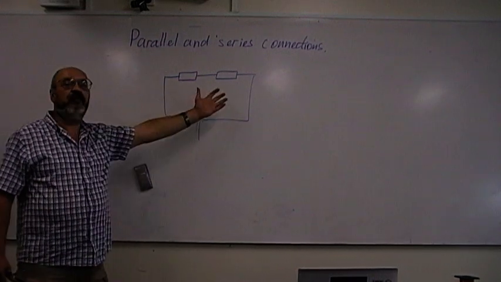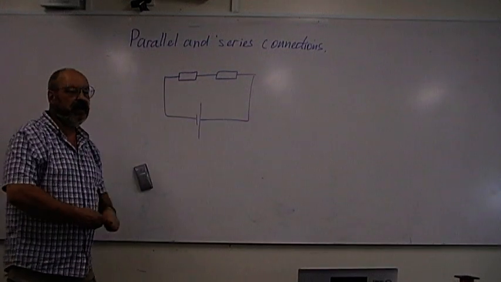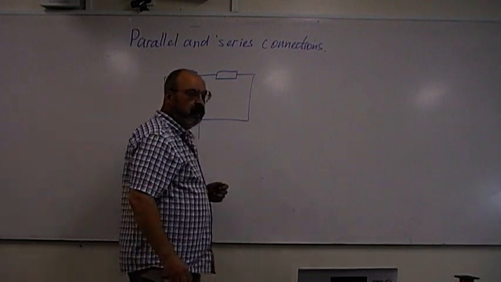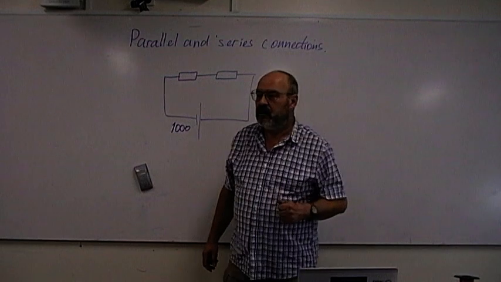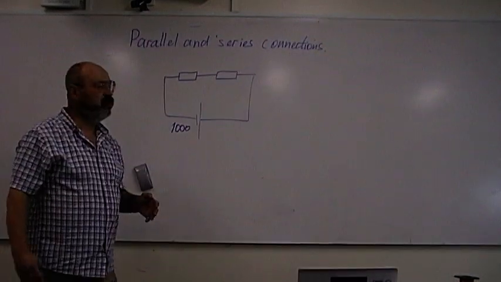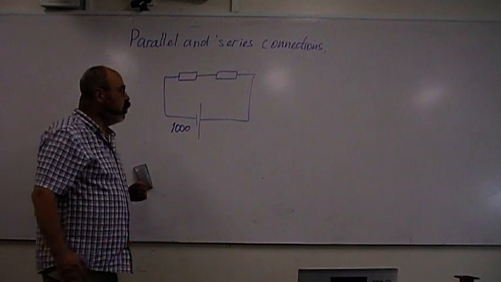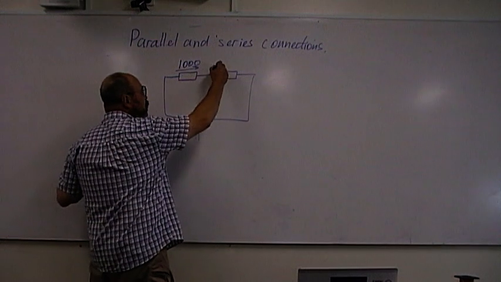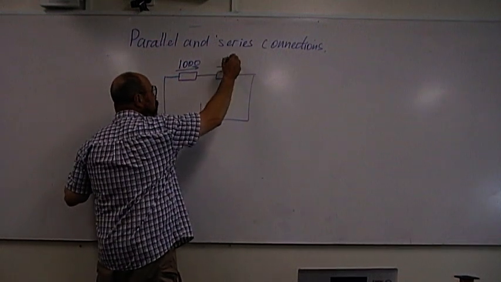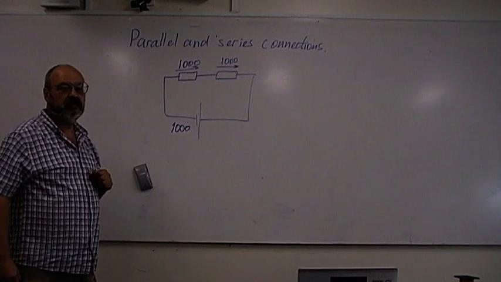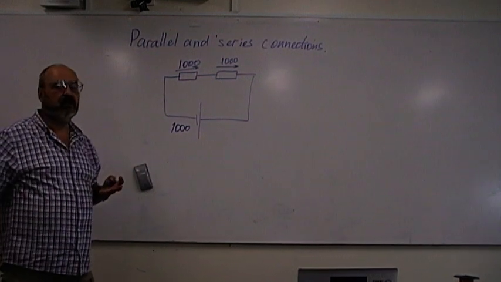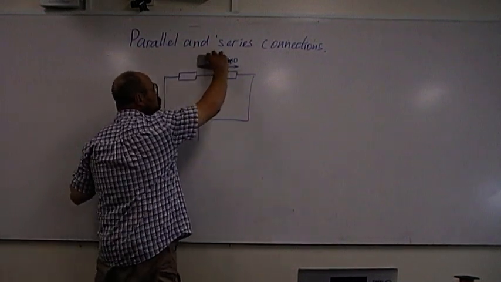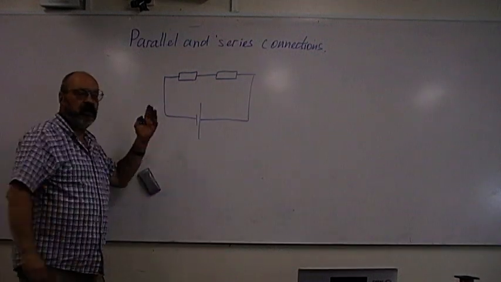So there is only one pathway for electrons. So if you have, let's say, 1,000 electrons leaving the negative terminal of the battery, there is only one way they can move to get back to positive. So all 1,000 electrons will come through this resistor, all 1,000 electrons will come through this resistor. There is only one pathway for electrons. So that will be the same amount of charge coming through each resistor.